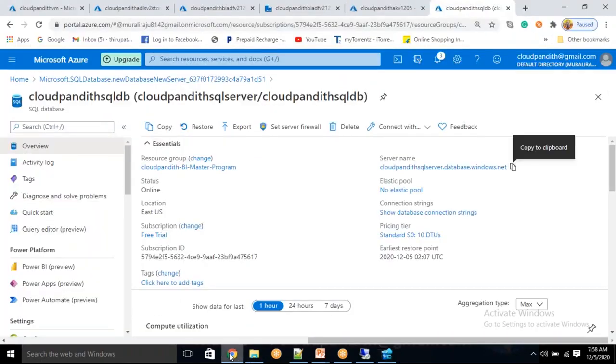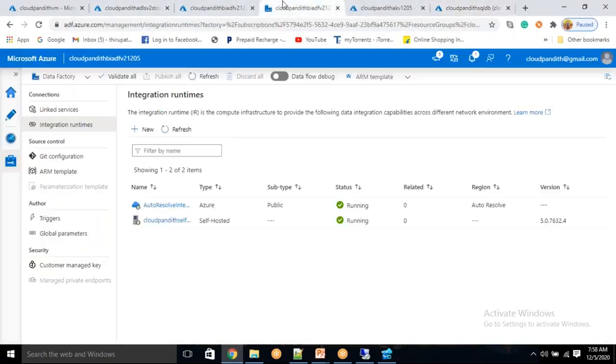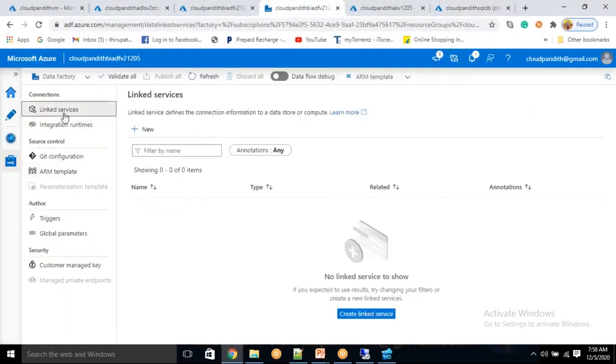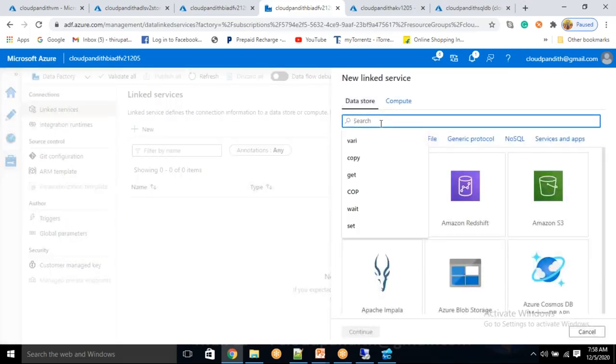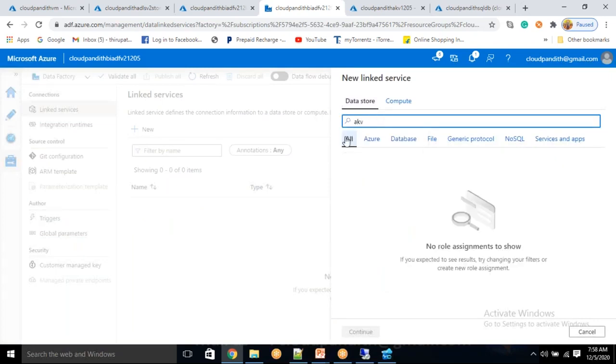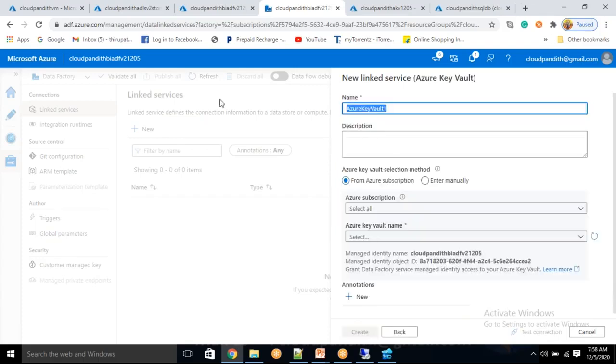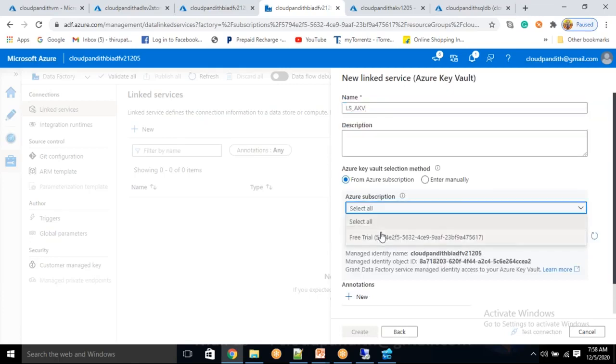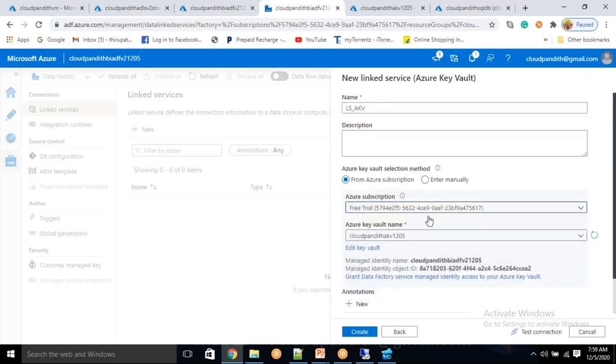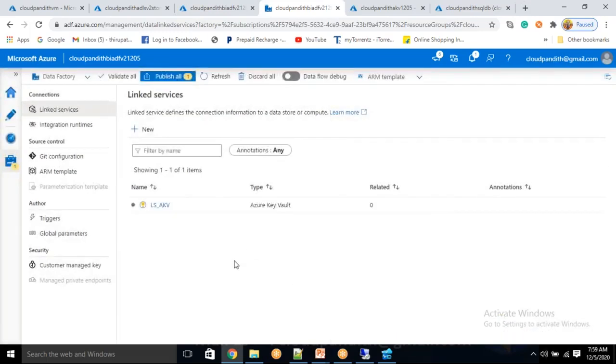So now everything is ready, right? Let's go to Azure Data Factory. Go to linked service, click a new linked service. First, we need to connect to the Azure Key Vault. Let's create a linked service to your key vault. I did not store the key secrets, don't worry, I will tell you. These are the subscription and the key vault name. Test the connection. Connection is successfully completed. Now let's publish this.